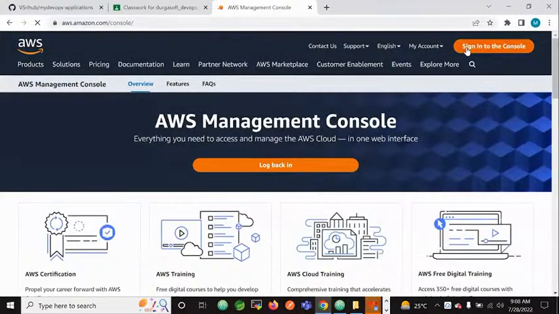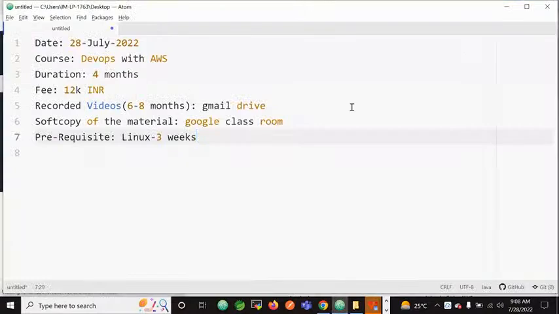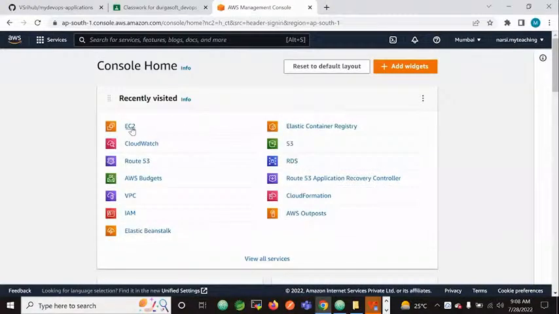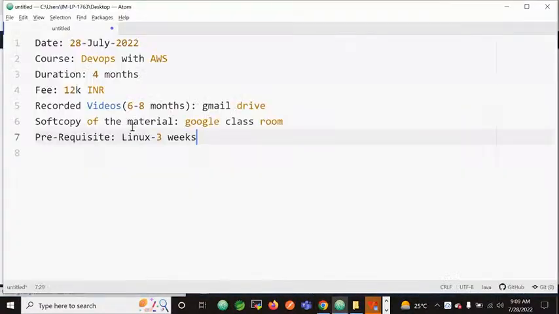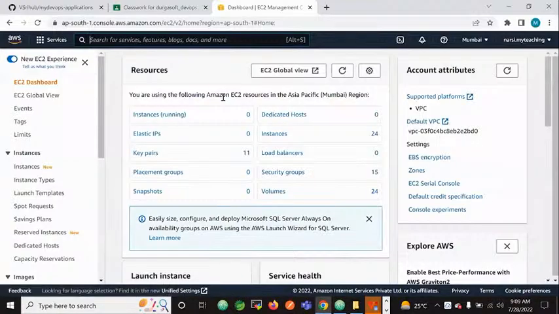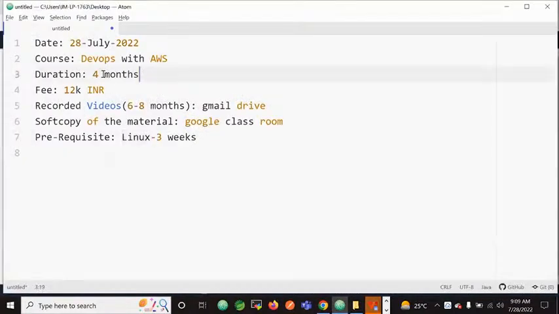So going forward, like shell scripting and other information, I'll explain what is to be covered in Linux and all. But going forward, our day-to-day work will be on Linux machines only. So within these 4 months, you will get well familiarized with Linux, because it is our day-to-day activity. On Linux, we will work day to day. So you will get familiarized within these 4 months.